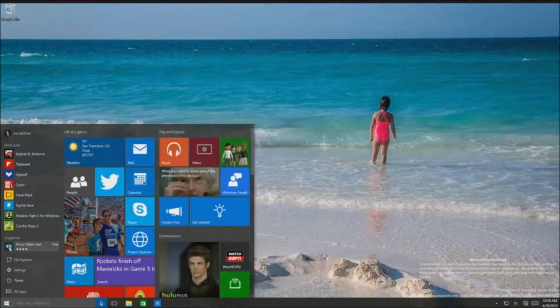But the thing I want to sort of focus on a little bit is this space right here, where in this case, I haven't installed an app for a little while. So the system is going to give us a smart suggestion for an app in the store that is going to be one that's suitable for me.